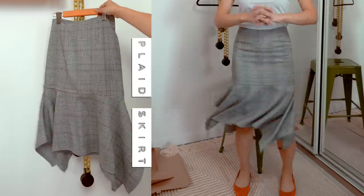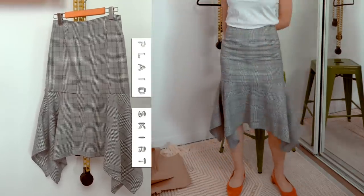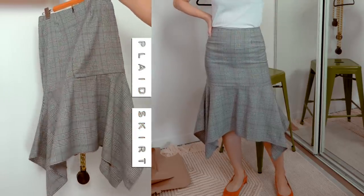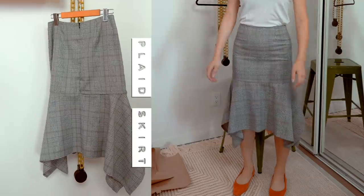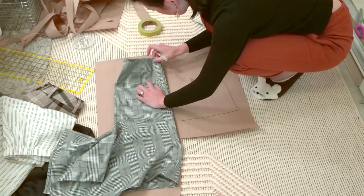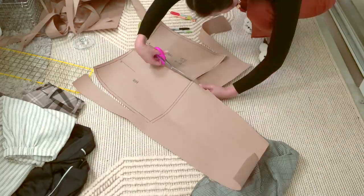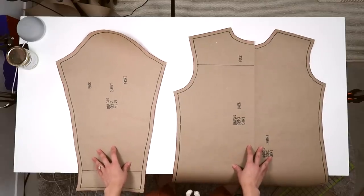Here we are: pants and skirts. I got this skirt in the last year and there are a few reasons why I love it as a pattern guide. It has an invisible back zip with darts, giving me a really snug pattern. The cut gives me my ultra mini skirt measurements, which leaves a lot of room for different styles — from the tiniest style you can go as long and as wide as you like. And of course it's plaid, so the mystery of the darts can be solved — it has a built-in ruler to help figure out the darts. Like the dress shirt and sweater, I folded my paper in half to get the whole pattern on one page. I measured the distance between the plaid lines before and after the dart and added that difference at the hip so the extra fabric is restored to the pattern.